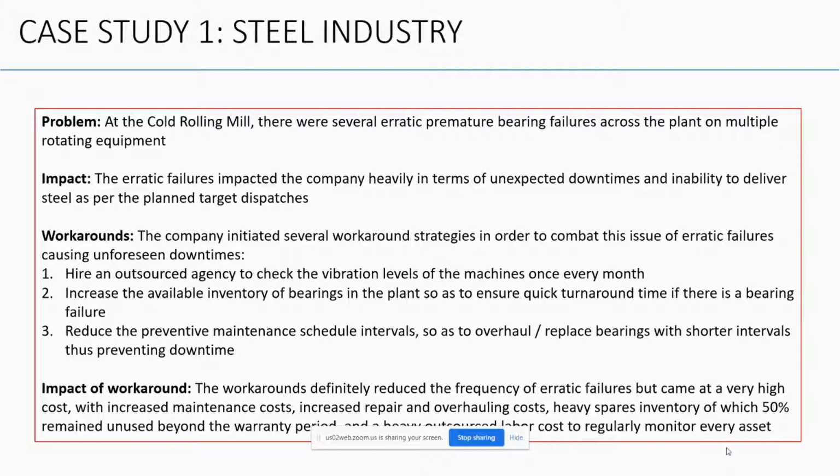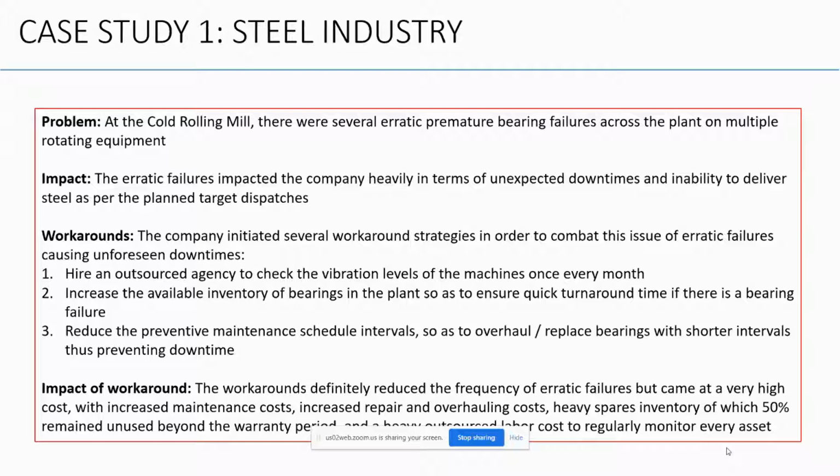So the workaround, of course, every problem has an immediate workaround that can be achieved. The workaround being used by this company was that they hired an outsourced agency for the vibration monitoring. Vibration monitoring, as we all know, has been a 30 to 40-year-old science, right? And it has evolved over time, since the day we found out that vibrations is a good indicator of a breakdown or of a fault, to today, what we are talking about in terms of fast Fourier transforms and using these kind of technologies to pinpoint what is the source of failure.